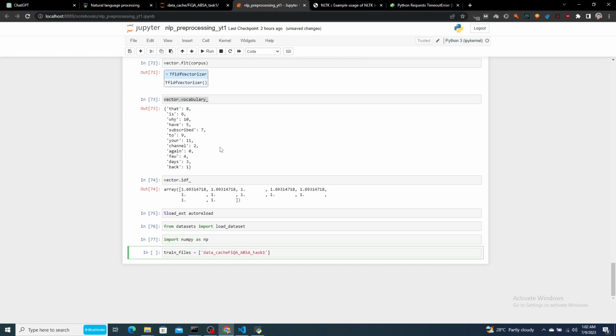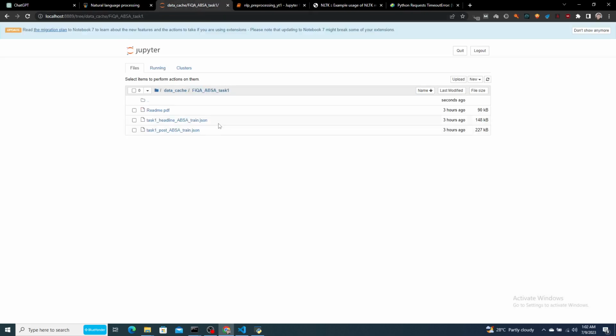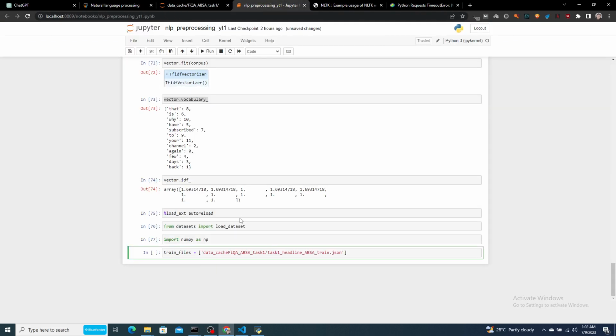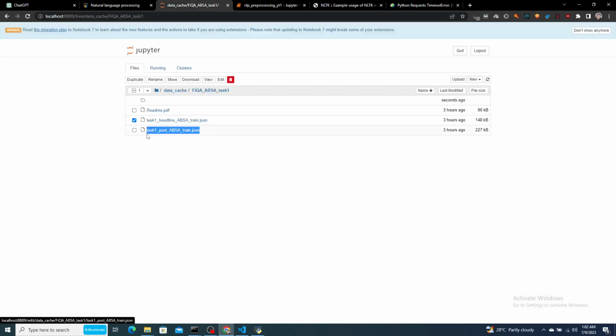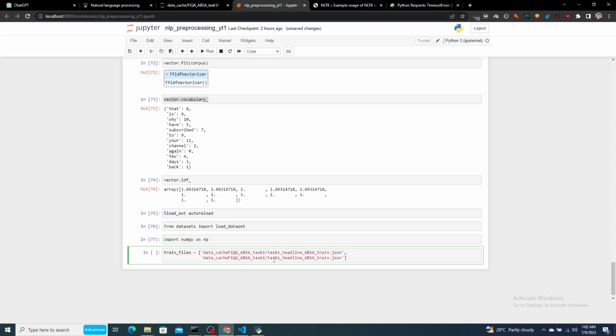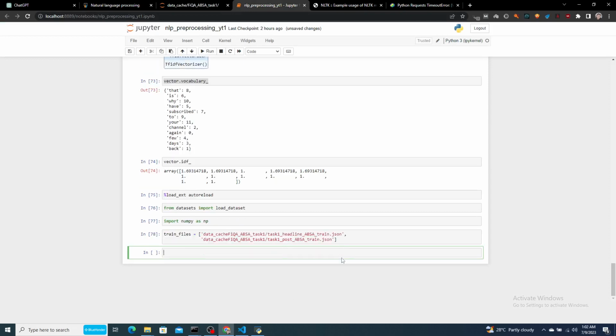It will find this data cache slash this one. In similar fashion, we are going to copy this one again with Control C, Control V, and complete this one and change its name. Right, so we have the names of these JSON files.